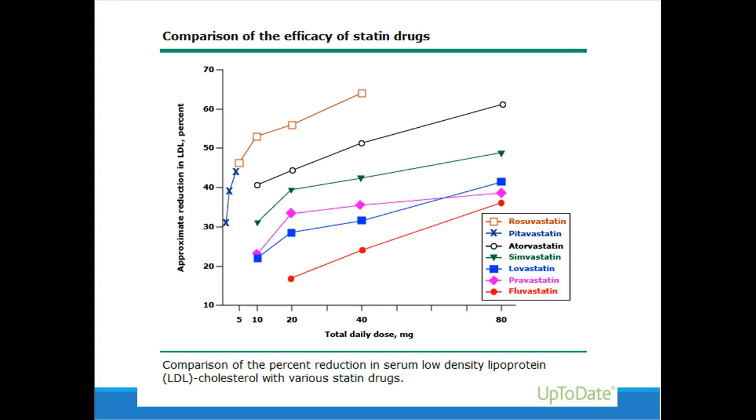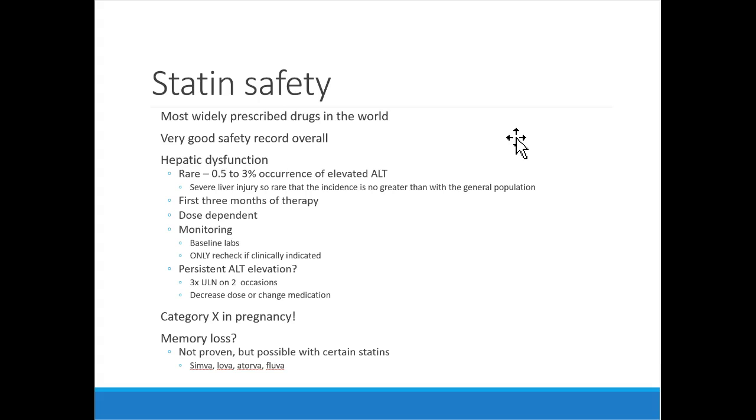As far as high potency statins, what we're looking at here are usually these two drugs being high potency, with simvastatin kind of being in the middle, considered a high to moderate potency statin. Pitavastatin, this black or blue X over here, I would probably put in the same category as simvastatin. It's kind of a high moderate potency. But Crestor and Lipitor at their highest doses really are the most potent statins we have on the market. Crestor being heads and shoulders above the other ones. In fact, even low-dose or mid-dose Crestor is better, if not similar, to high-dose Lipitor in some cases. So that's just kind of interesting to look at.